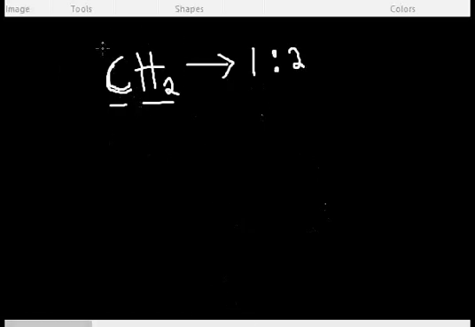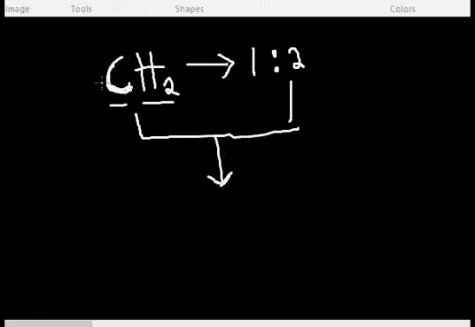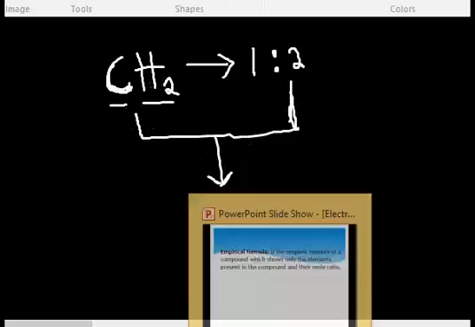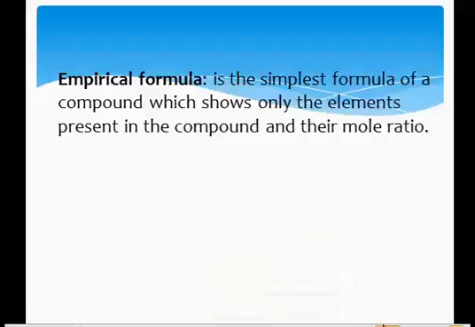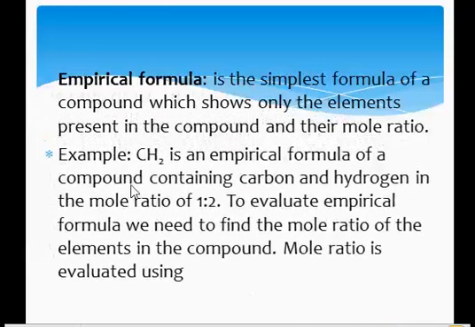So it simply means that you need the simplest formula, empirical formula, before you can actually get the actual formula, the molecular formula. Once you have an empirical formula, because every molecular formula is actually built from the empirical formula, okay? So the simplest unit of the formula of a compound is actually the empirical formula. So I hope that is well understood. Okay, so for example, CH2 is the empirical formula of a compound containing carbon and hydrogen in the ratio of 1:2. I've talked about that, okay?